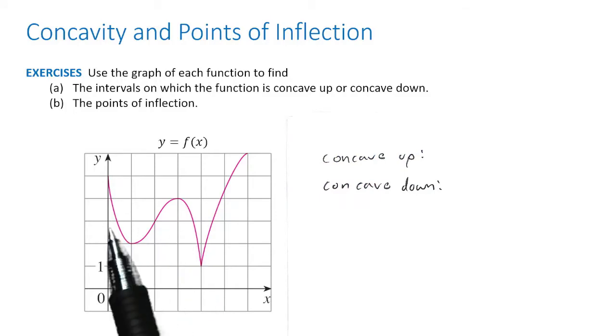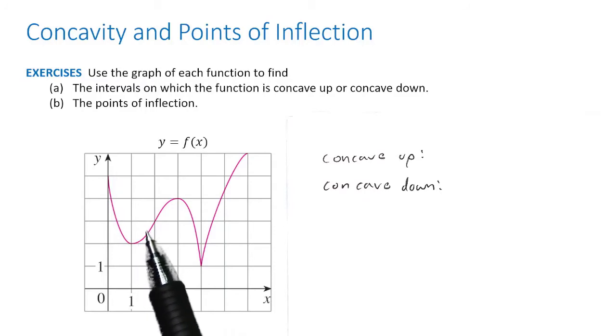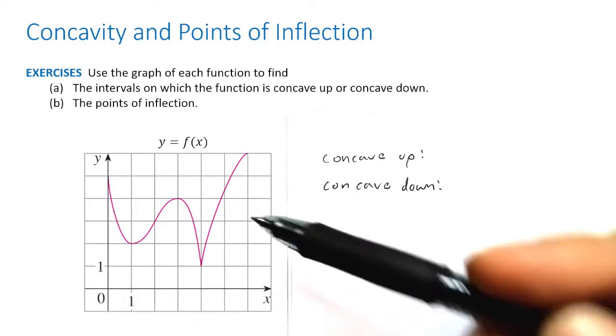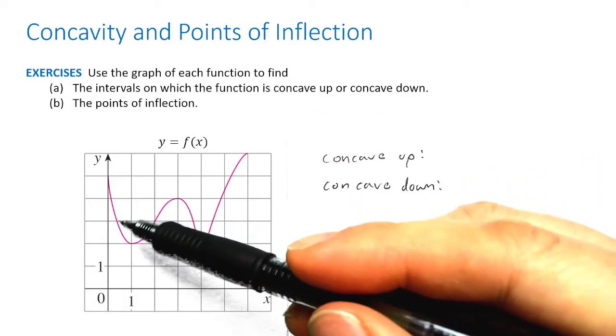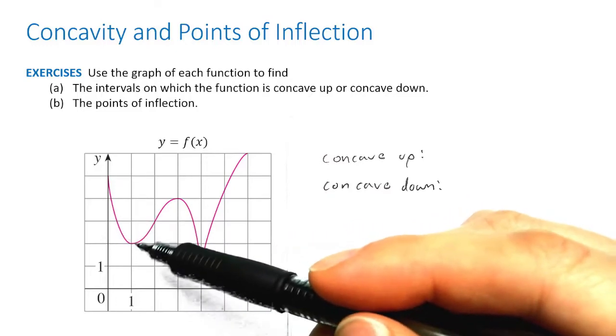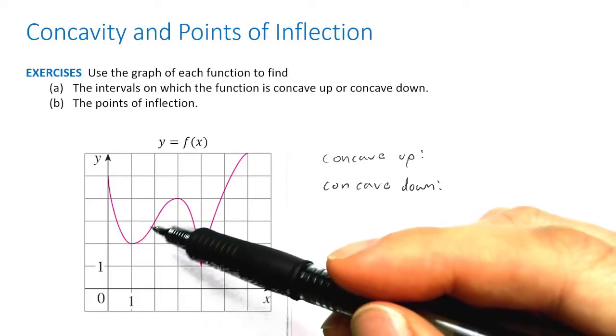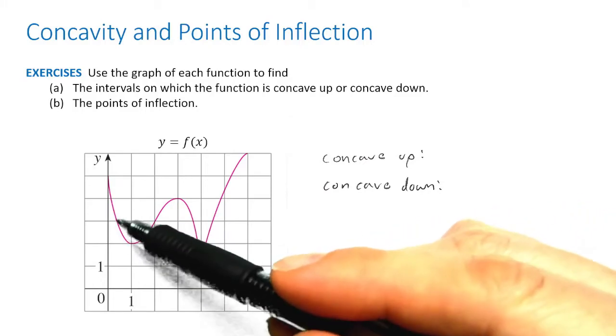Okay, so let's see what's going on here. As I start over here and come down this part of the graph, one quick way to check is: is it bowl-shaped up or bowl-shaped down? Well, it's like a bowl opening upwards. So that's what we would call concave up. Another way to think about it is to imagine the slope of the tangent line. The slope of the tangent line is increasing. It's negative over here, it's 0 at this point, and it's positive over here. It went from negative to positive, and that's what it means to be concave up.